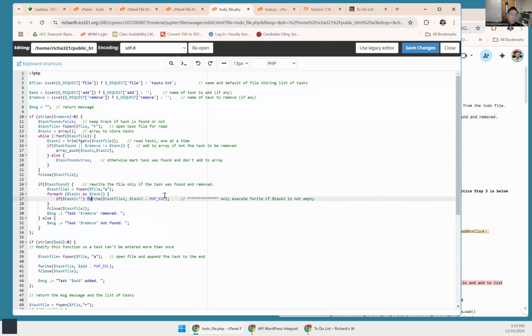When you delete a task, you rewrite the file from scratch, and the trouble is you can write empty lines. The reason is that when I loop through this tasks array, I don't check to see if the task is non-empty. So you need to add this here.